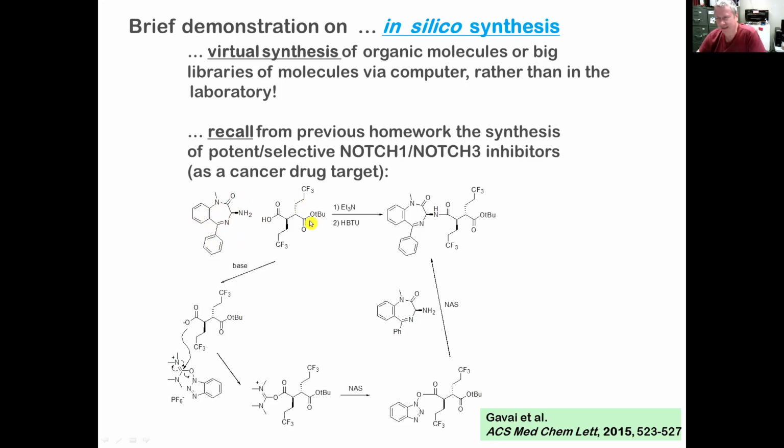Then could we just make 1,000 variations using 1,000 carboxylic acids? The answer is yes, we can. We can do that very rapidly in a computer program. Likewise, say that the right side is the most important part for binding to the protein. Say the right side is these weird trifluoropropyl groups, maybe the primary amide. If I was betting money, I'd probably say that the right side is the more important part, with this chirality and stuff. Could we just take 1,000 or 1,000,000 amines and feed them in? We can do that, and we're going to do that in a second.